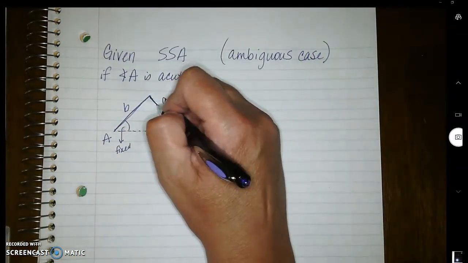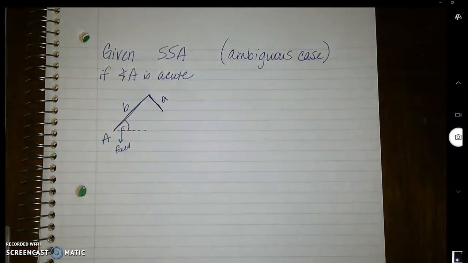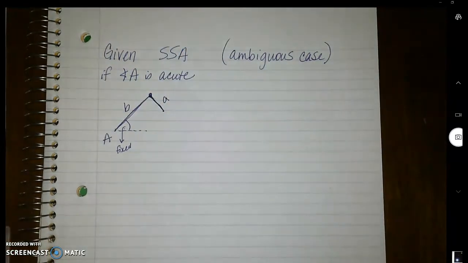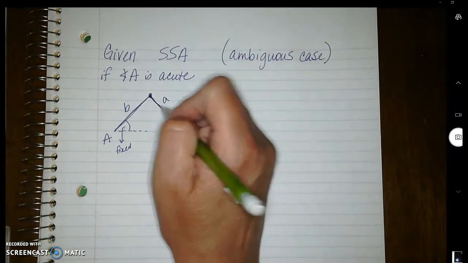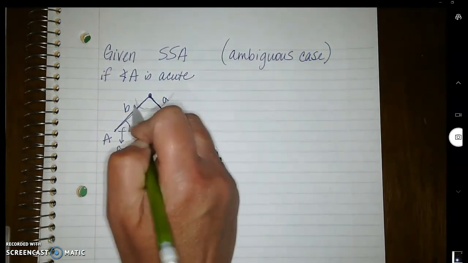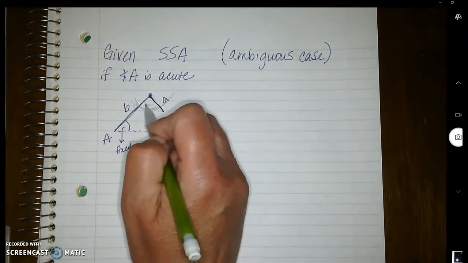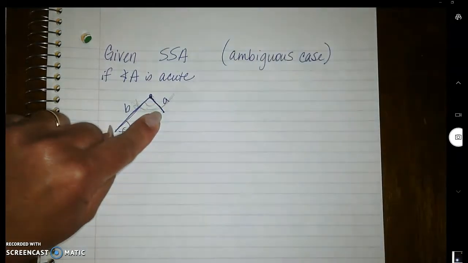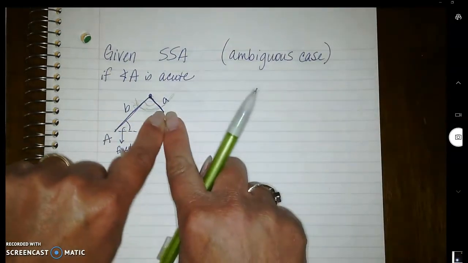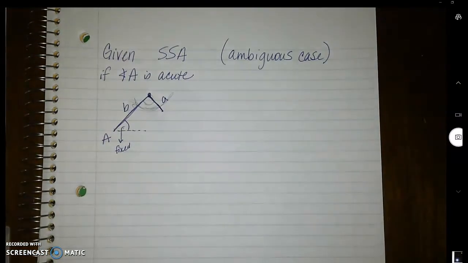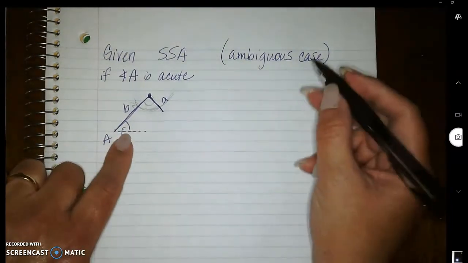If side A is really super short, and that angle at the top is hinged, and it's not fixed, you can think of it as being on a hinge, this side can swing and go wherever, this side right here, because remember, this opening is not a fixed opening. But if side A is really super short, it's not going to make a triangle at all, and it's kind of weird, okay? So we're going to come back to this in a minute.